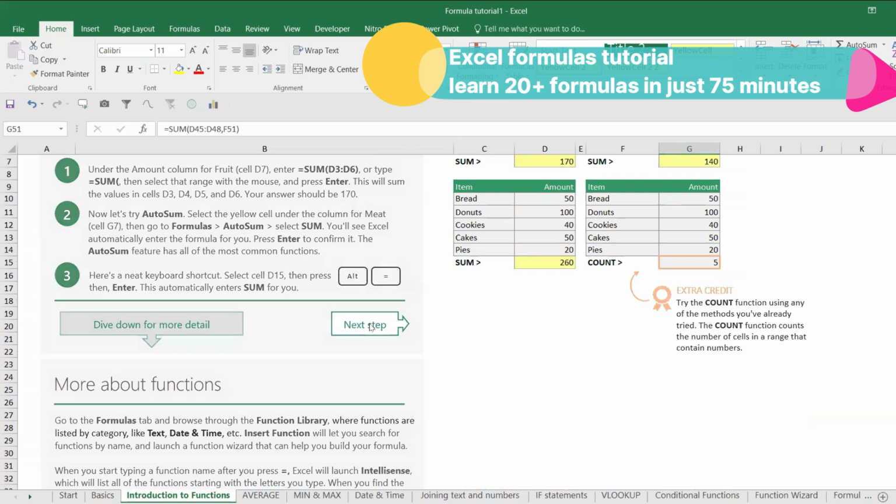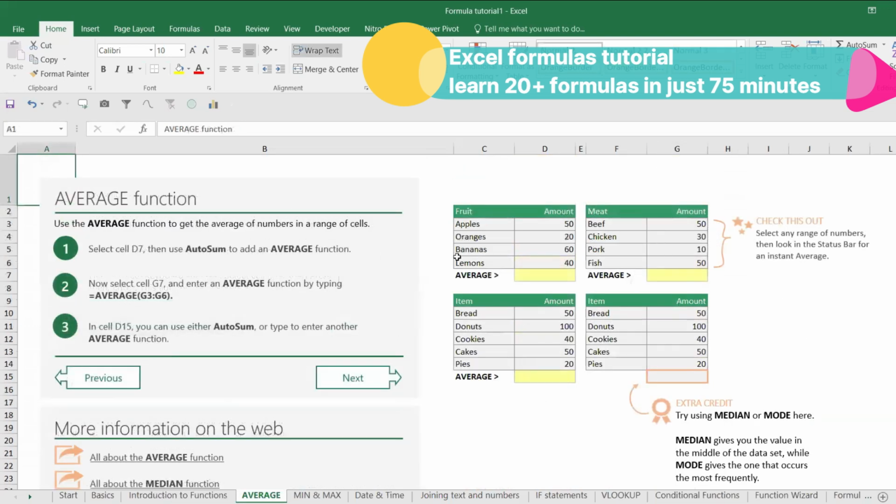I'm just clicking here. Next step is very simple: the average. The average is super easy. Auto sum cell D7, and then use auto sum to add an average function, right? If you want to do auto sum, then Alt+= is auto sum, but we need only an average, right?